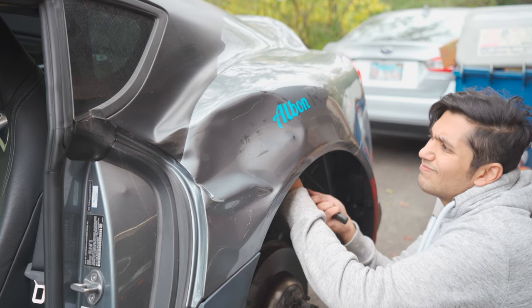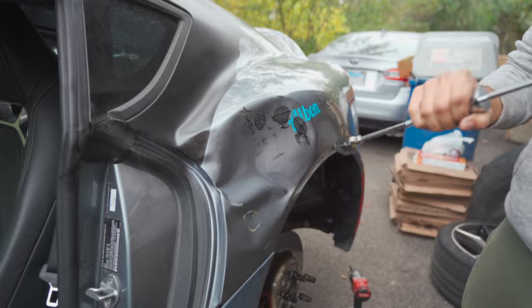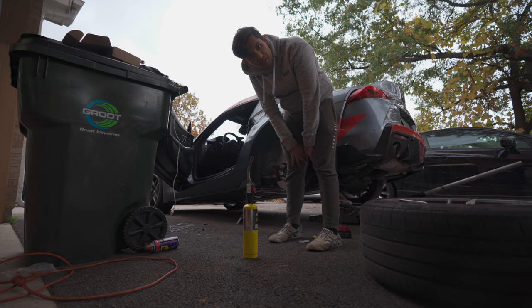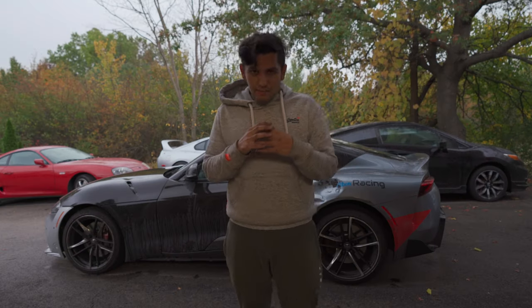The wheel well itself is actually quite well sealed up, except for there — you guys see that little hole in there? I tried an alternative method — it did nothing. I consulted a kind Englishman from the internets — nothing. I channeled the heat of my own rage, but it was to no end. I somehow took a panel that already looked like Sylvester Stallone's jawline and made it even uglier. It was a huge, humongous fail. I got pretty much zero dents out of the car. Basically the glue didn't stick most of the time, so we were kind of screwed.